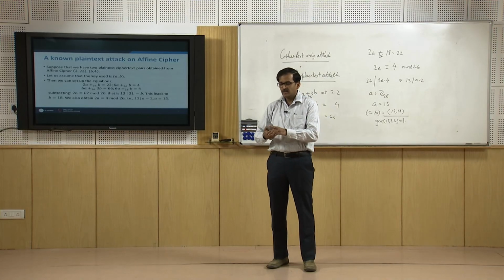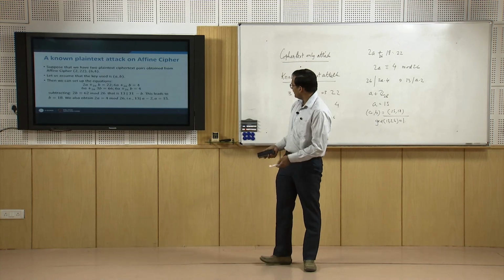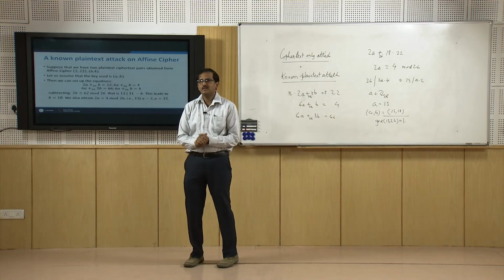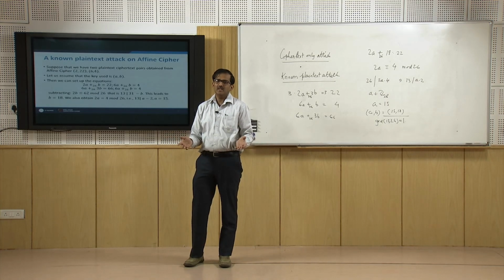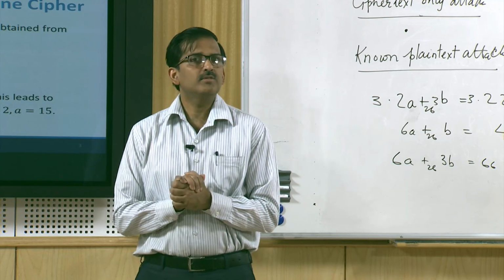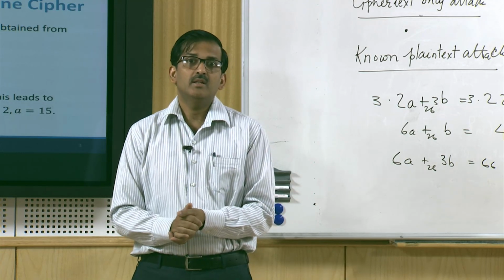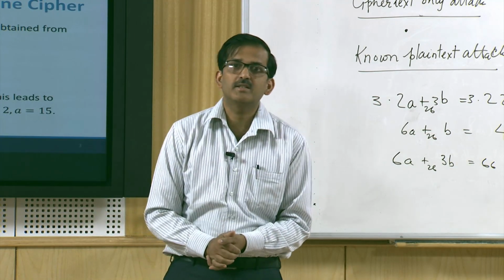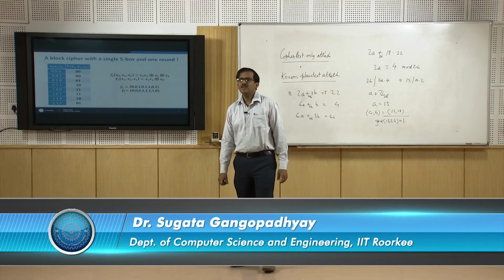So, we have obtained a key by looking at just two plaintext ciphertext pairs. I am giving you a very simplified example of a known plaintext attack on affine ciphers. Of course, affine cipher is weak, it is a classical cipher, but it gives a very good example of this known plaintext attack. We see that it is weaker if we assume that the opponent has access to some, in fact just two, plaintext ciphertext pairs.